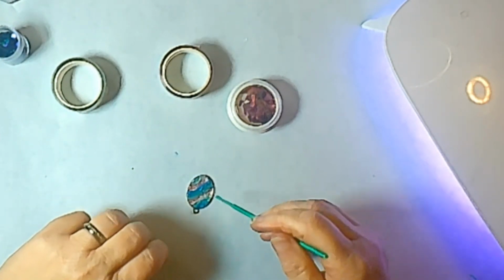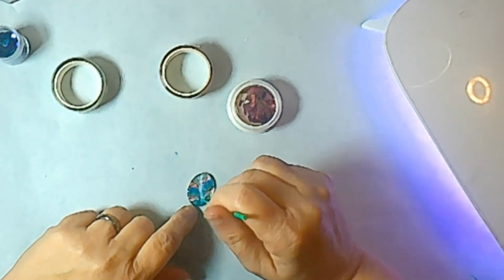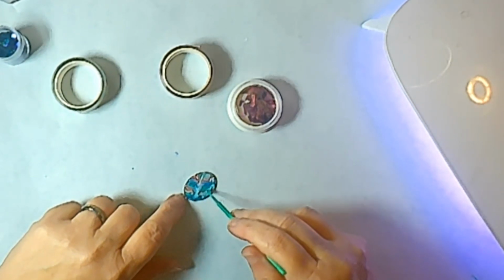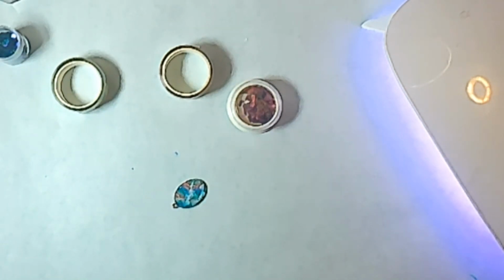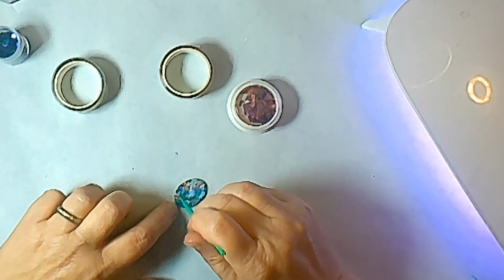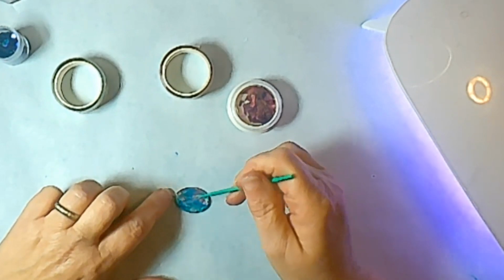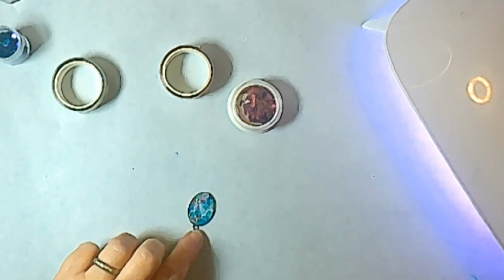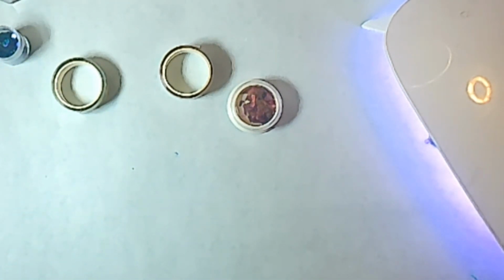And I'm just gonna have some fun. I got one I don't have the cotton bud on it, so let's try. Oh, now that looks pretty. Okay, I'm gonna go ahead and cure it. And I'll be back to you when these are all cured.